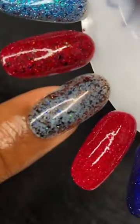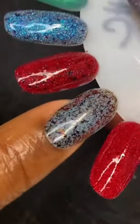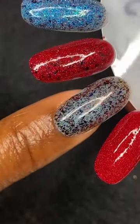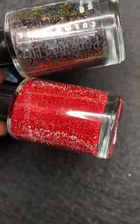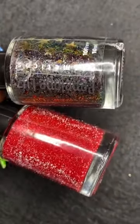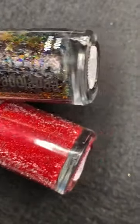And then here that is swatched on its own. This was actually, did I get a smudge on there? This was actually only two coats. And then you can also get these two together as a duo. As a duo, it is $26, and there's only 150 of them to go around. And of course, I swatched them together.